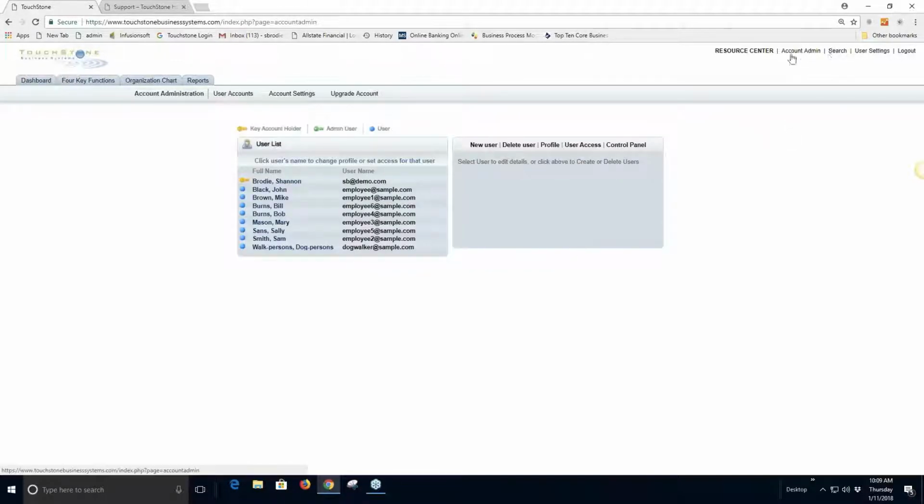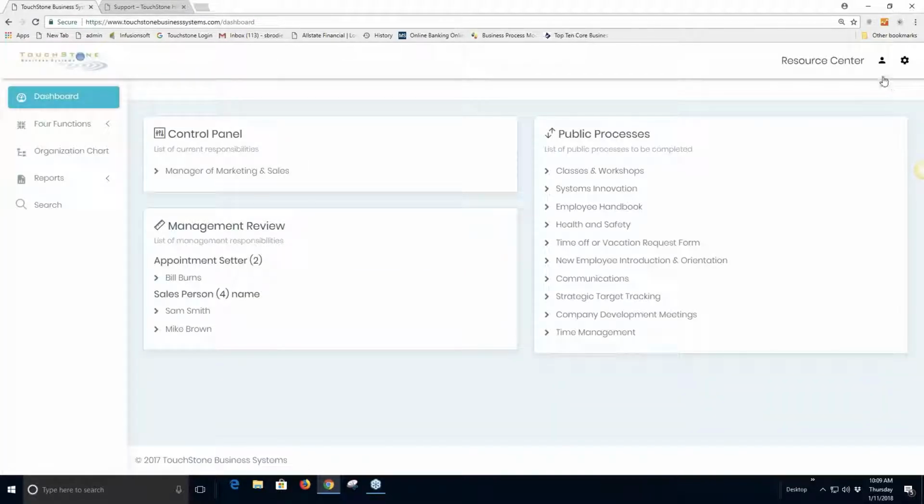You can also access account administration in the upper right-hand corner. So this is where the users are set up for your system. There's going to be a whole webinar on this and how to use it. But this is where you go to create users if you're an administrator, as well as set control panels. So on that dashboard screen, if you don't see a control panel there that hasn't been set up for your company yet, or you haven't yet done it, you go to account administration and you can access or create the ability to assign the control panels. Also under this little person button here is the log out.